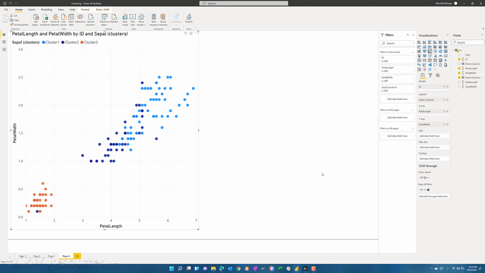So just from a clean clustering standpoint, it looks like the clustering based on petal is going to be more reliable than the clustering based on sepal, but it's still worth doing some additional exploring, and maybe you can find some clustering based on a mix or match of petal and sepal information that might even be better. So this is how you do clustering, and we'll go ahead and move on from here.